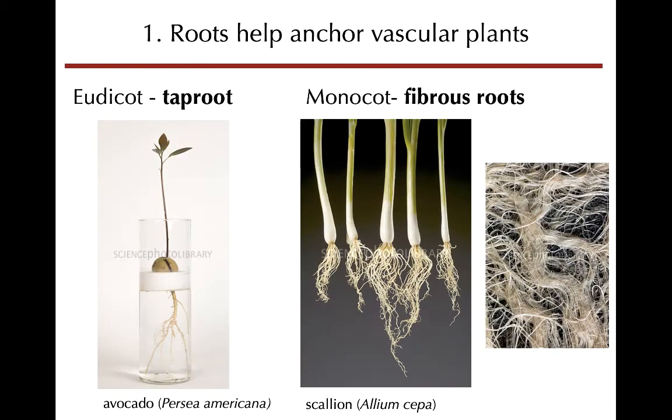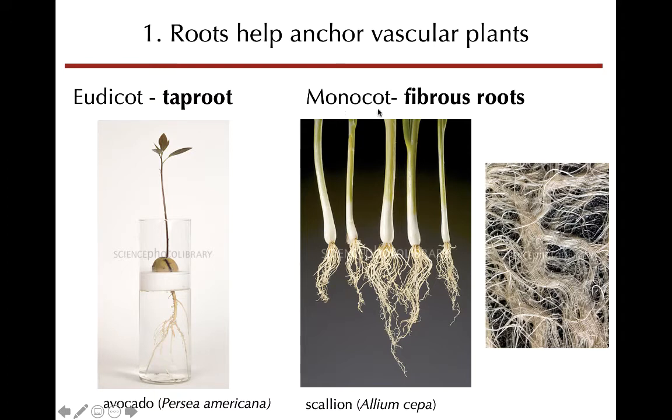Let's just look at two main types of roots. In general, the eudicots, that's one group of flowering plants, is the most widespread and diverse of the angiosperms today. They have what's called a taproot. So we have a main root here, and then we have lateral roots coming off of it, and then you have sublateral roots coming off of that.